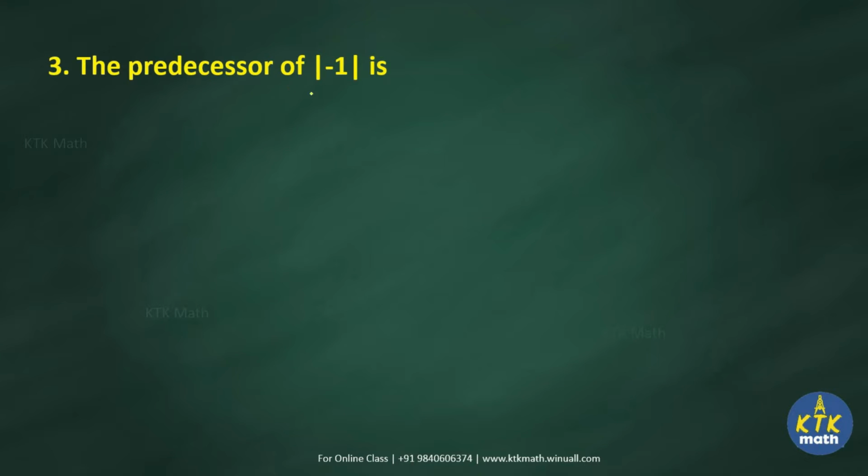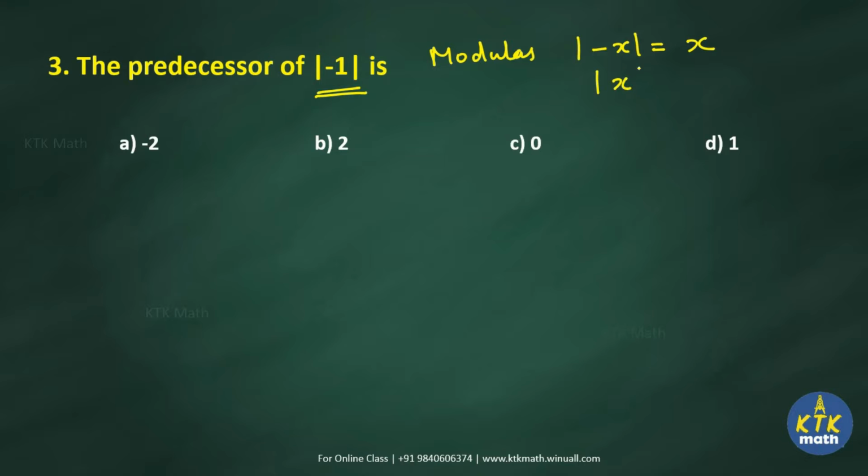Question number 3. The predecessor of modulus of negative 1. What is meant by that symbol? Do you have any idea about this symbol? This symbol is called modulus, and the duty of modulus is that it will change all the negatives to positives, and positives remain positive. If you have minus x it will become plus x, or if it is already plus x it will remain positive only. So whether it is positive or negative inside this symbol, it will always bring out a positive solution.